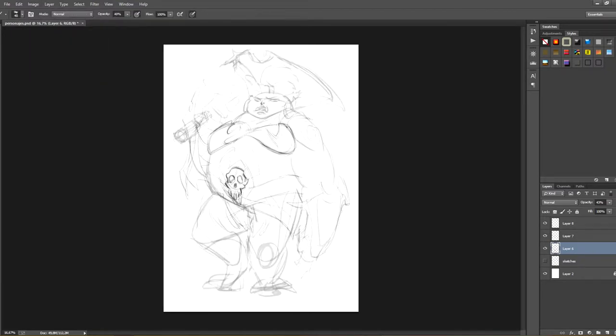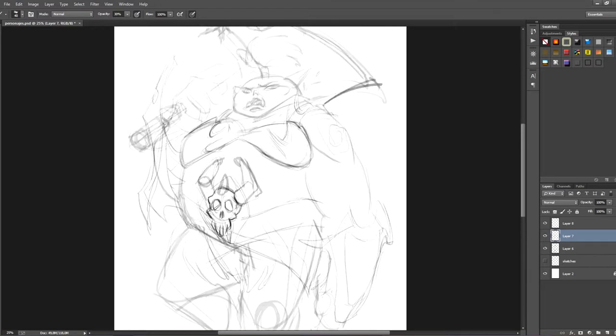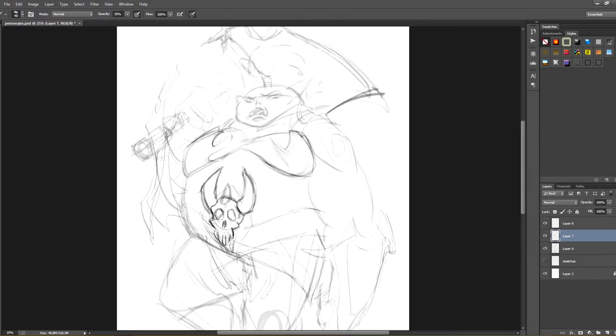When you need to, or when you're stuck, flip the canvas horizontally to see the mistakes you might have made. We might not notice these small mistakes until we see our drawings from a different angle. You could also use a mirror or someone else's opinion, but if you're using a software, then the easiest thing is to flip it. Correct the things you think are necessary and then flip it back to continue drawing. This way, you make sure your character works from every angle.